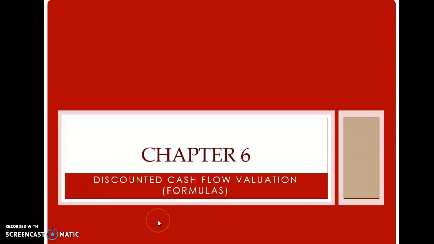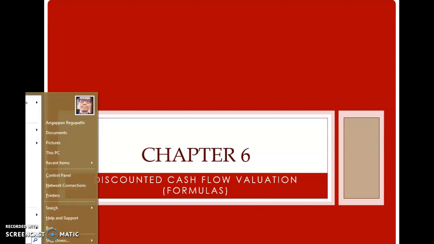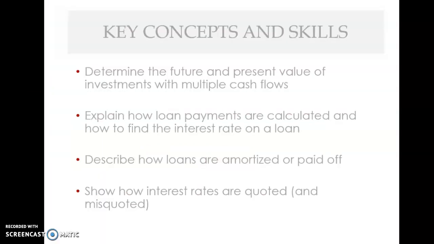Alright, good afternoon everyone. We are going to look at chapter 6 in this clip. This chapter 6 is about discounted cash flow valuation. I prefer to call this advanced time value of money methods. So we have seen time value of money, the basics, in chapter 5. In chapter 6 we are going to look at more advanced techniques or advanced issues.